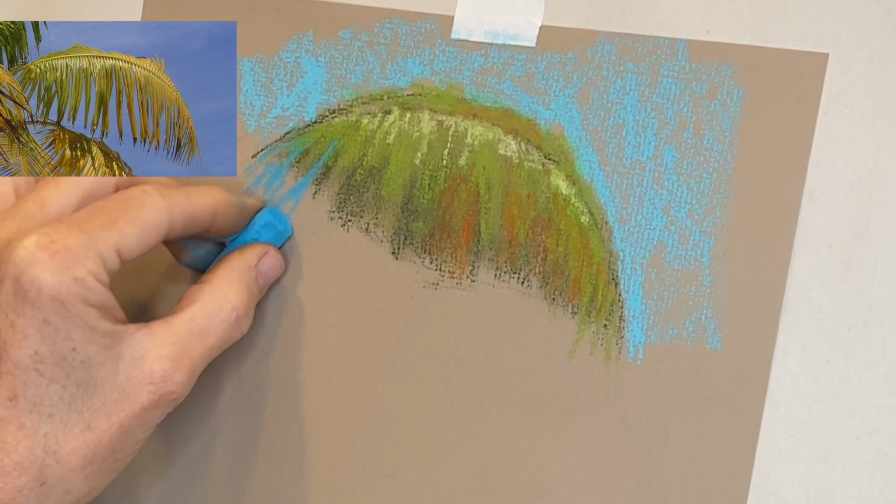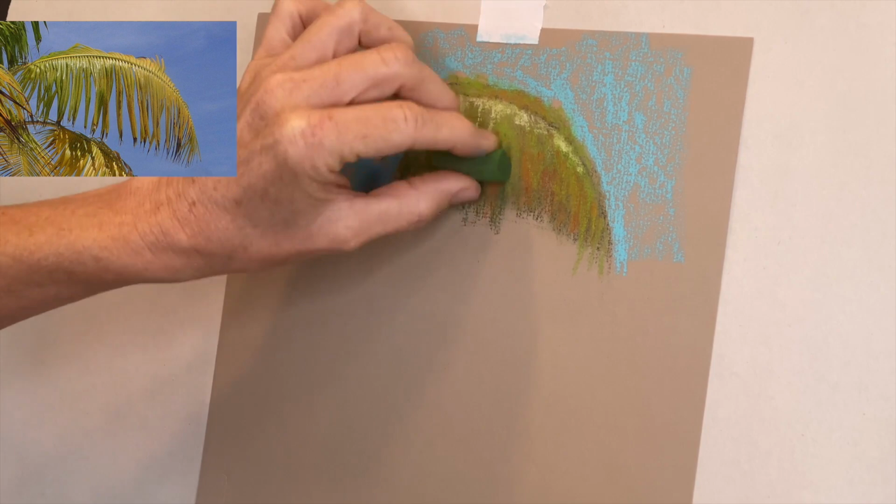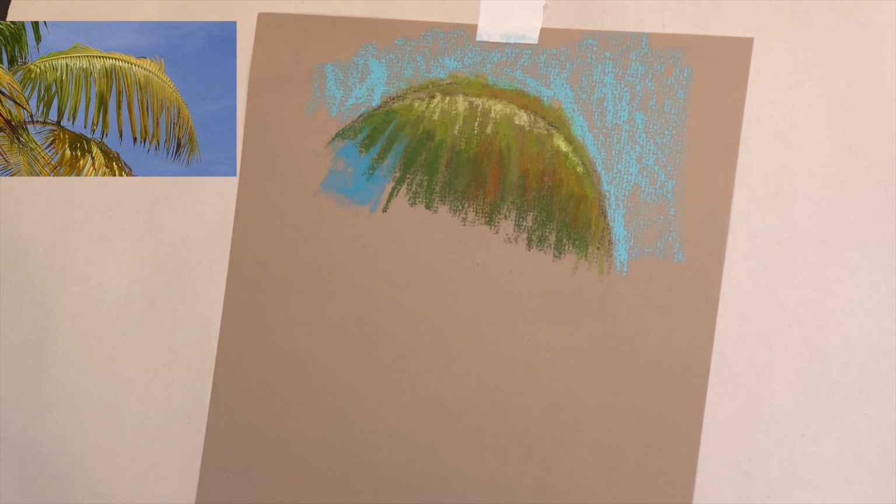The reason is this is going to work very similar to how we paint sky holes. If you haven't seen the first tutorial in this series called 1, 2, 3, You Can Paint a Tree, that's a great one that talks about sky holes. Now my palm fronds, I realized, weren't long enough, so that's why I went ahead and got some of this green in. Once again, still not trying to do super individual fronds. That's what I'm doing here.